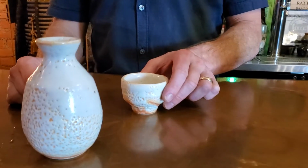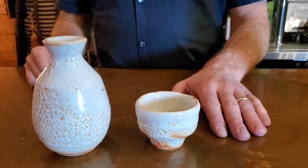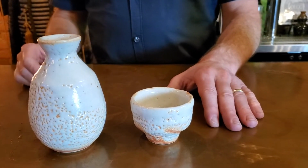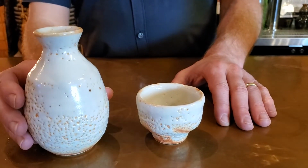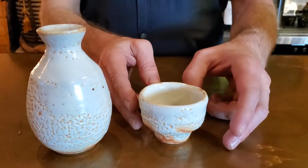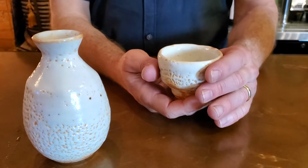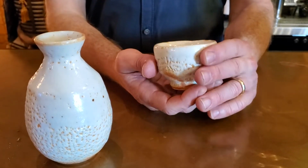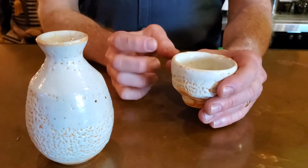That's the Japanese term. They have a term for each temperature range. So we're going to drink this out of the traditional vessel. This is the serving vessel. It's called a tokuri. And this is a certain type of drinking vessel. This particular type is called a guinomi. It's a little bit larger. I prefer these. The smaller types are called chokos.